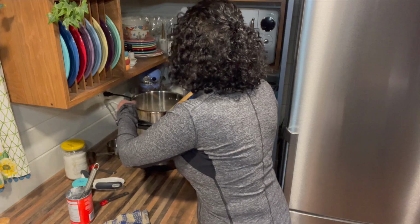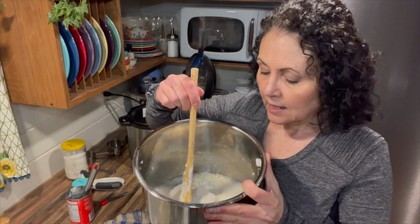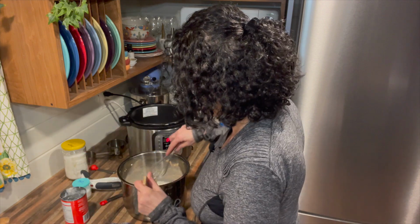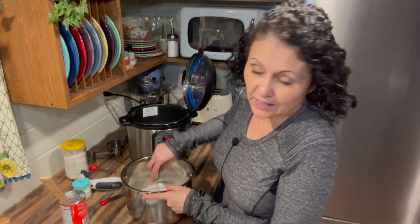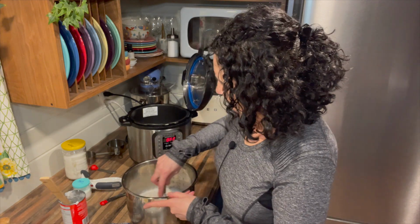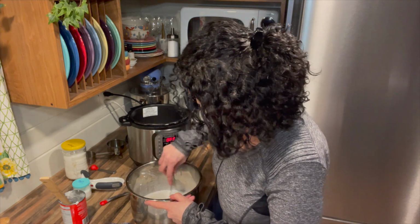And then basically, let me show you what that looks like. You can see that the coconut milk is still pretty solid in there. I'm going to whisk it around a bit to try and break it up, but obviously it will break up as it's cooking. That's why I use hot water for the 1/2 can of water. It just helps break this down a bit.